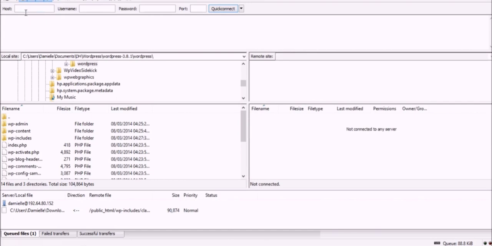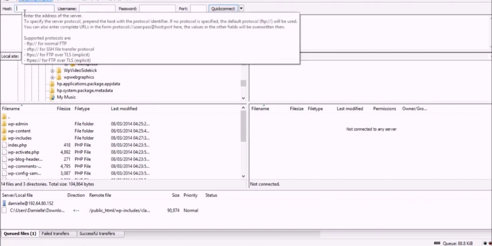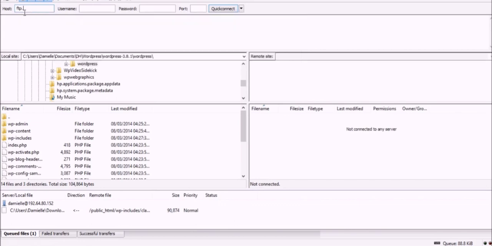At the very top here, you will have host, and what you put here is ftp dot your site name. In this case I'm using WPVideoSidekick.com. So that's FTP, not www dot or HTTP. It's ftp dot your site name dot com, and the username in most cases will be the same username you use to log into cPanel.